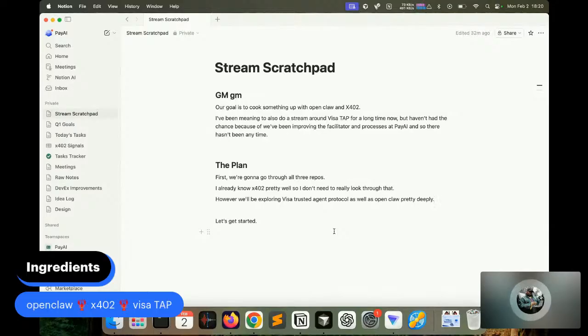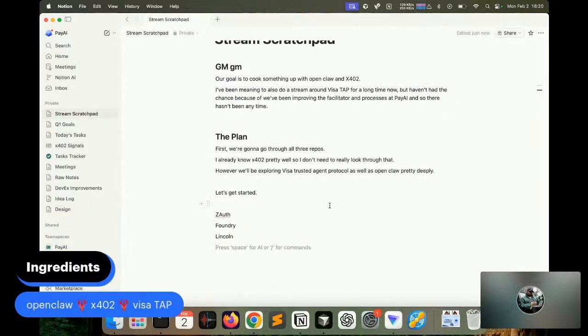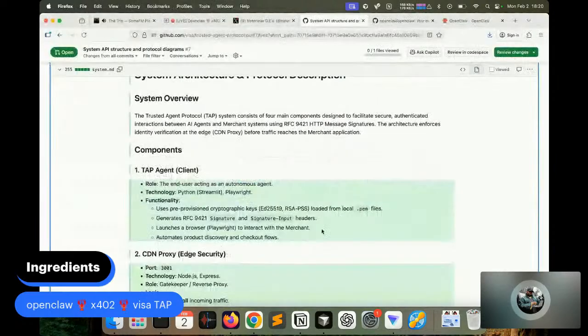I know Zeoth has been working on some stuff. Unreal Foundry has been working on some stuff. I know Lincoln from Coinbase has been working on some stuff. Mr. Medesal has been working on stuff. So I can reference what they've been doing to get some ideas as well.